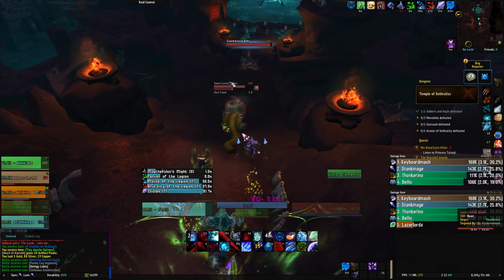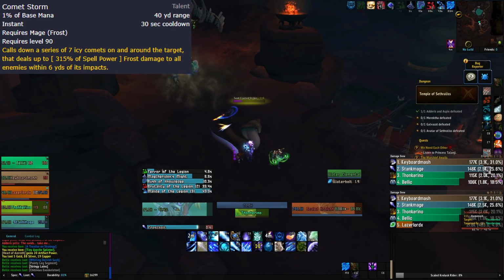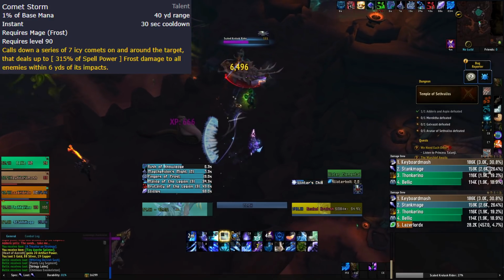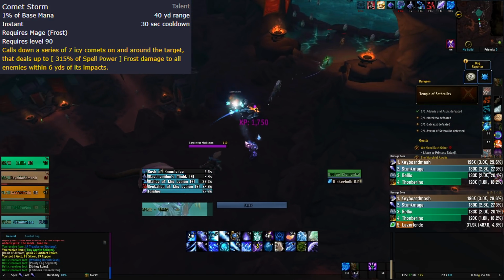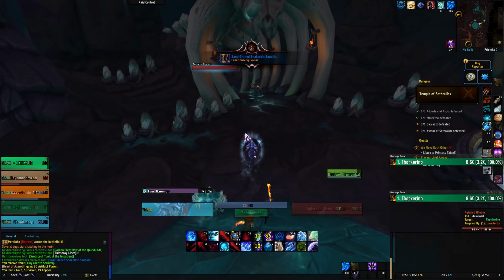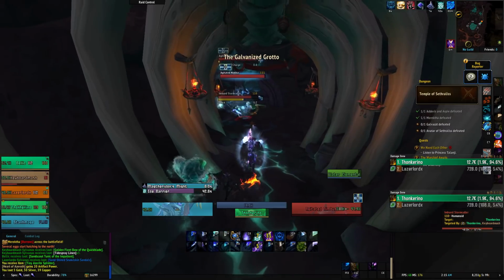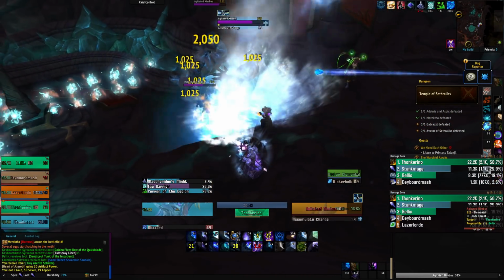And Comet Storm, on a 30-second cooldown, you call down a series of 7 ice comets on and around the target, dealing X amount of damage to all enemies within 6 yards of its impact. It does a ton of damage on AoE and an okay amount for single target. As for myself, I'd go Splitting Ice if it's for 1 to 3 targets, and Comet Storm for anything more than that, but we'll see again when all the tuning is done.